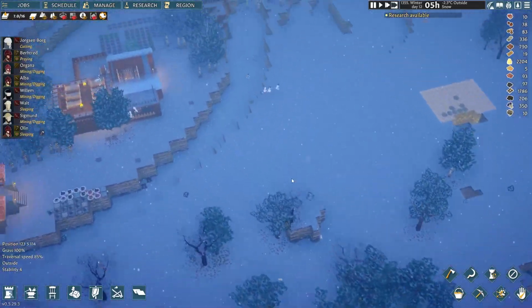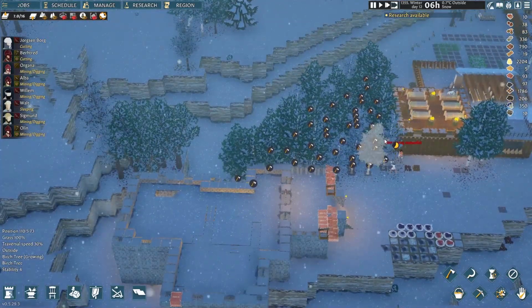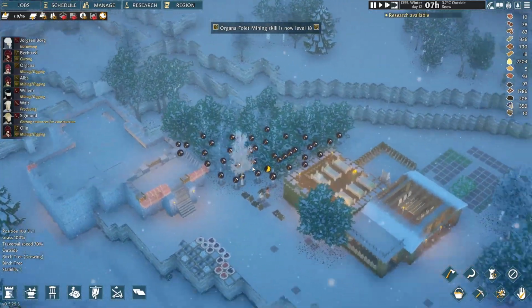And then the strip mining continues. It's time to garden. Things are busy. All right, you thought you had a nice, calm winter where you were all idle. Well, that time has passed.